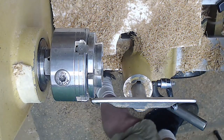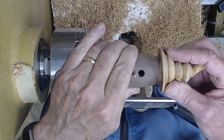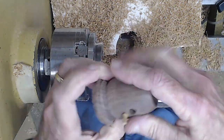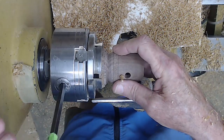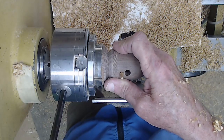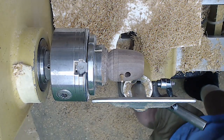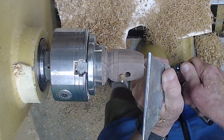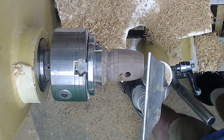Now let's see if it will fit. It's a little bit snug, so there's a couple of ways of dealing with that. The easiest way is because I've still got the tenon on here — I was going to turn the bottom of this and show you another chucking method, the jam chuck. I'm just going to put it back in and come in there with a scraper or a bowl gouge or almost anything, and just open that area up just a little bit.